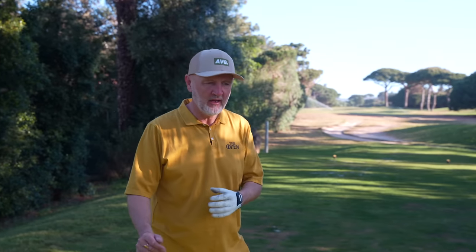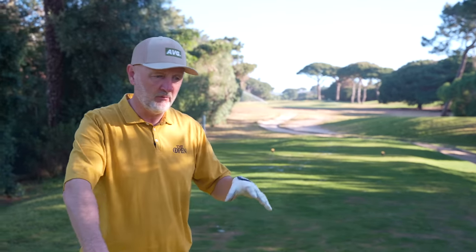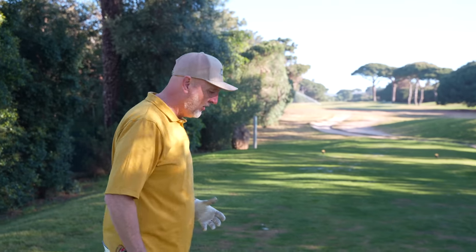Right, so next scenario would be a tight par four, where I will be reaching for hybrid, typical of this, where really what you're looking for is position off the tee. Obviously, same applies. We're looking for 180 yards. That's the kind of distance I would expect from both of these clubs. But it's about confidence again.